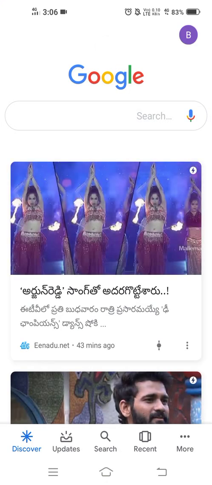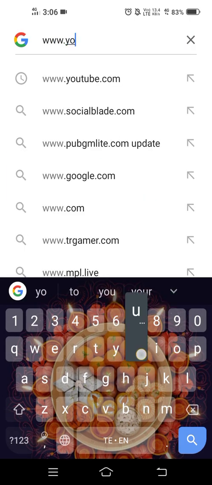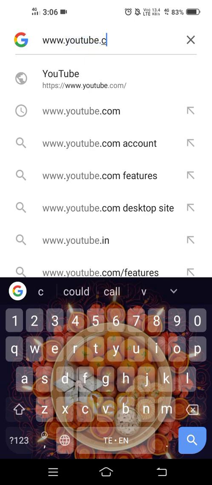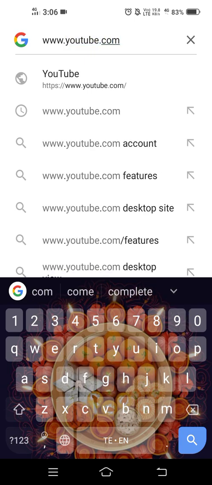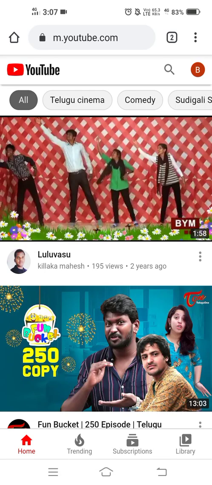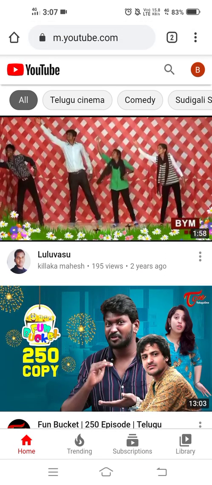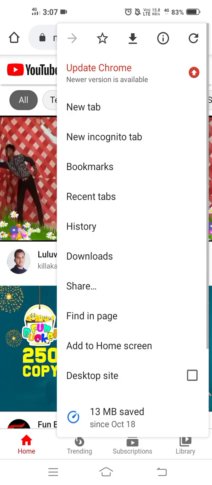And type there, go to google.com, type in the bar www.youtube.com. Soon after typing that name on Google, then press on it. Then soon after typing YouTube in Google Chrome, this screen will be shown like that. Then go to this option like that and pick the dashboard type site, right?